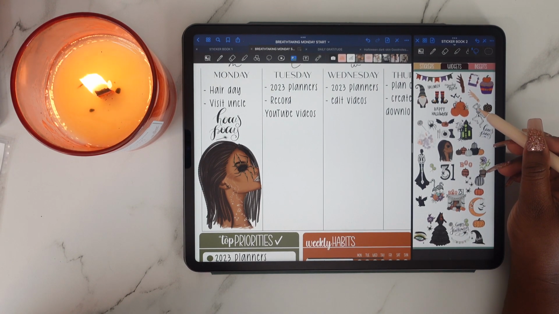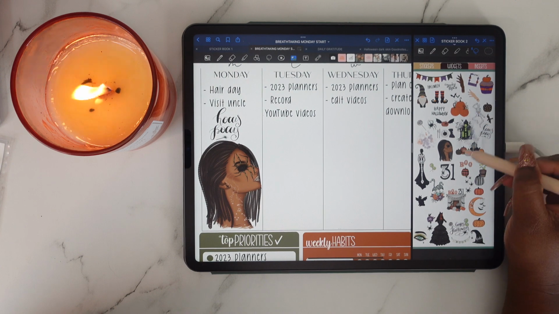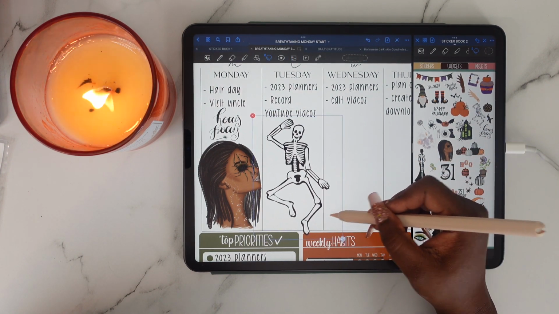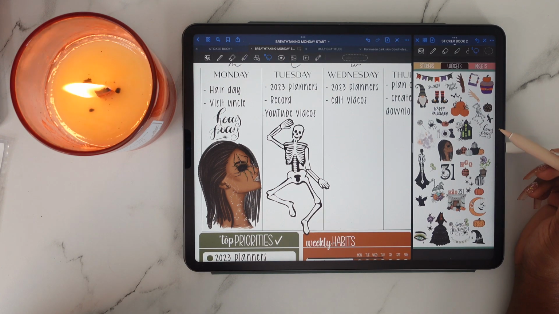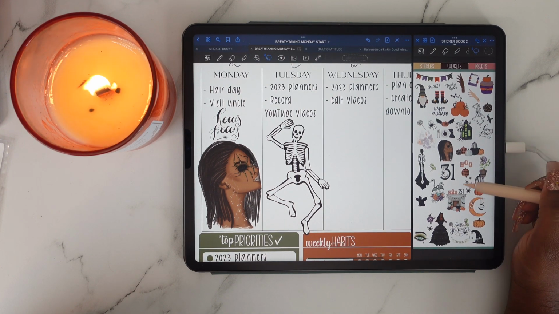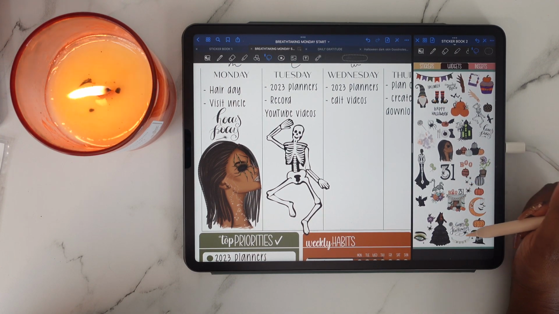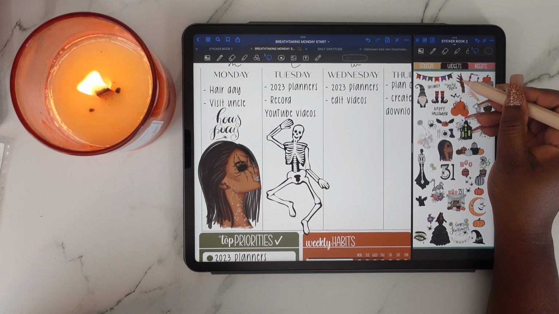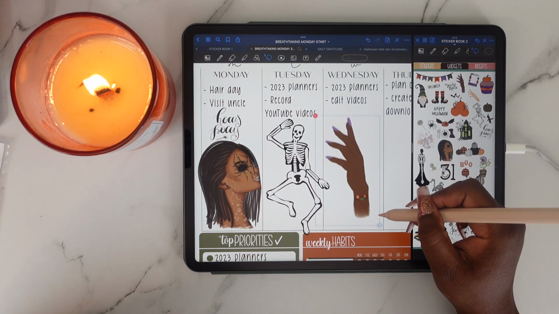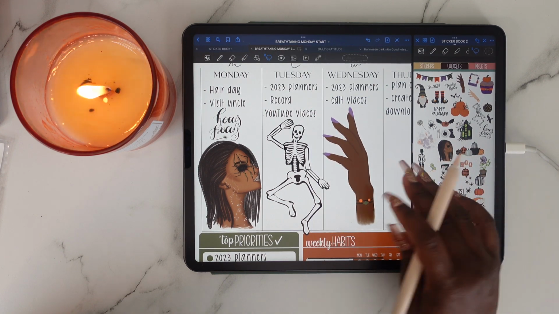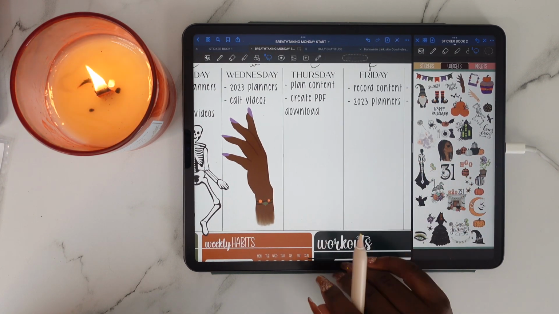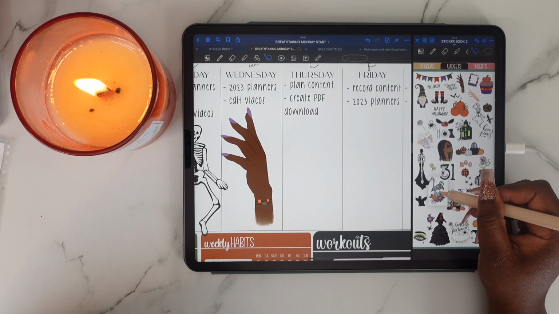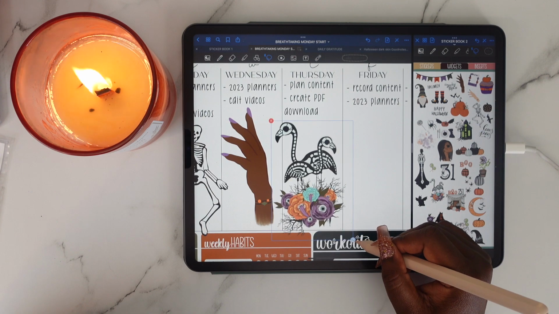Also, what I recommend, especially when you're working with a lot of different stickers like I'm doing right now, is don't do big lassos and try to lasso around the whole image. It's not necessary. Just lasso around a small portion of it and try to stick within the middle of the image, because if you lasso around a small part of the image, it's going to pick up the whole entire image anyway. So there's no need to do a big lasso around the whole image.